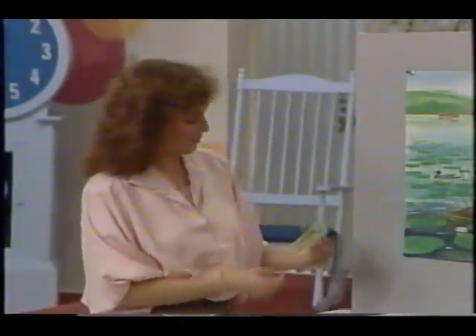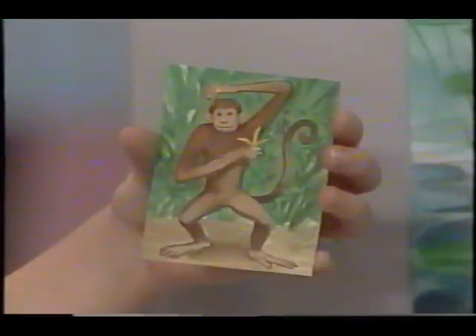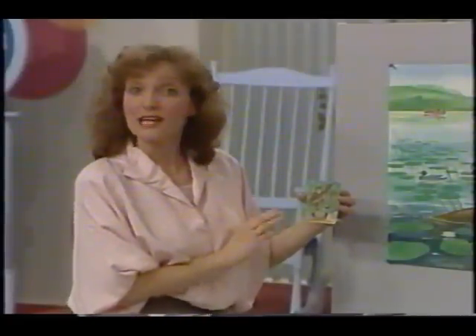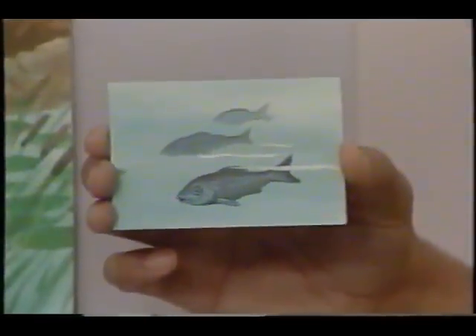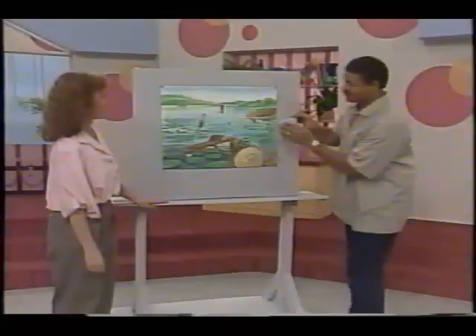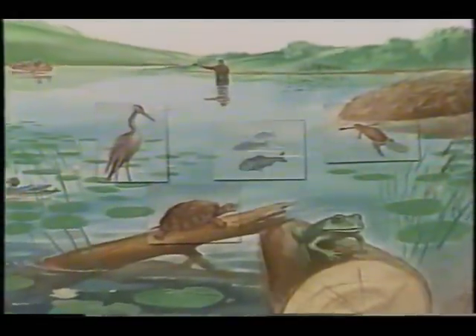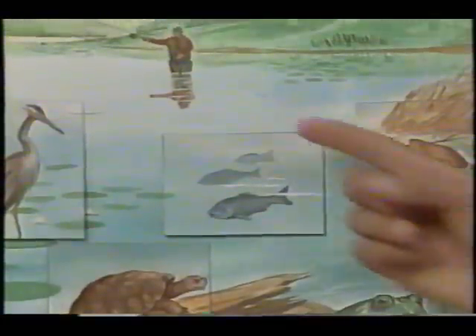Here's my last one. Where does the monkey live at the pond? He doesn't, does he? It's another trick card. The monkey lives in the jungle, where it's nice and warm. Here's my last card — a fish. What number tells us where the fish lives? Right. A fish must live at number three, so it goes right here. Here it can swim about and find all the plants and insects it likes to eat. But it better watch out for this fisherman.